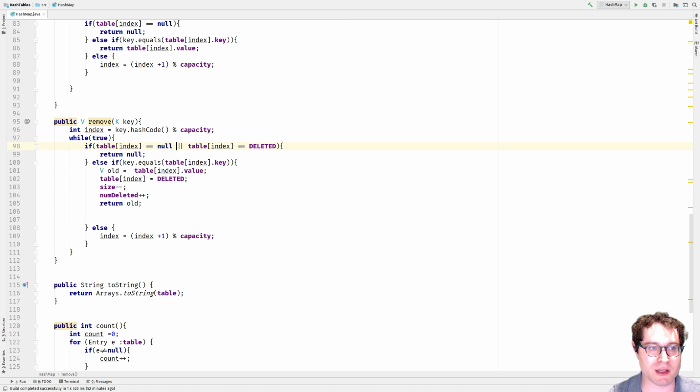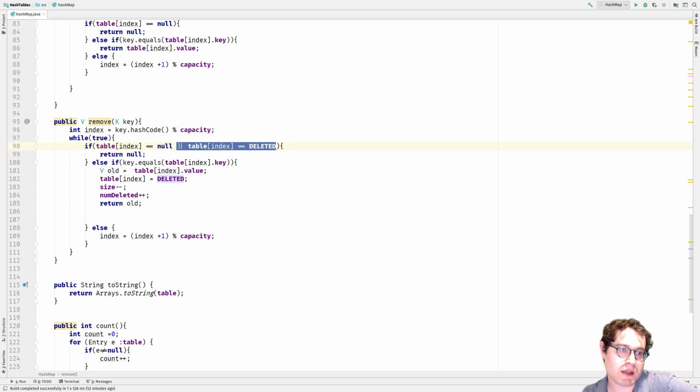If we're iterating through it, looking for the key to remove, and we find a null, or we find this over here, that we've hit a spot that's been deleted, well then, we've gotten to the end of the road.